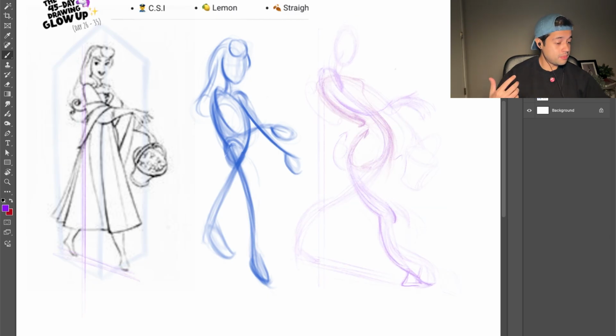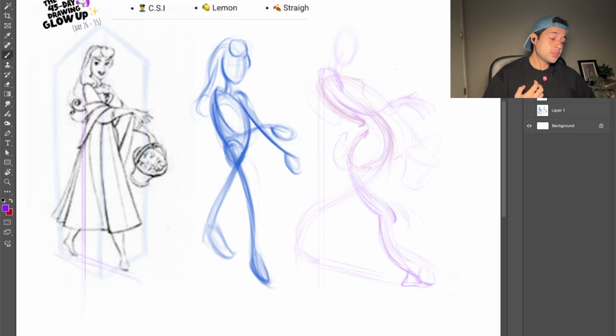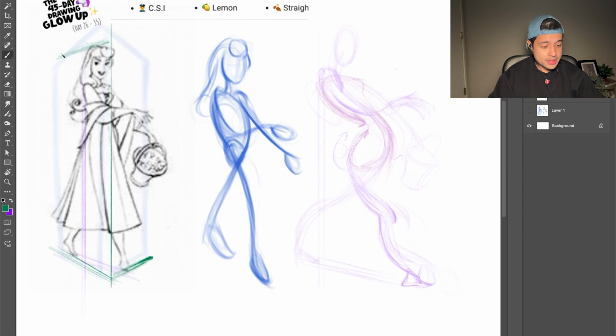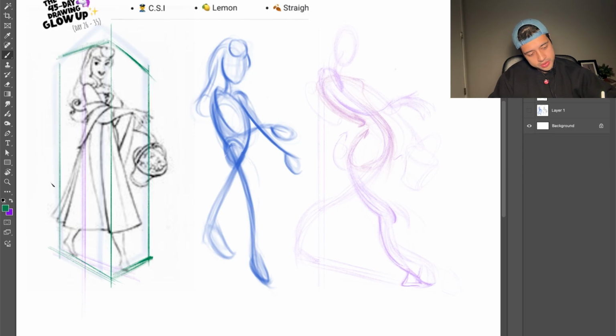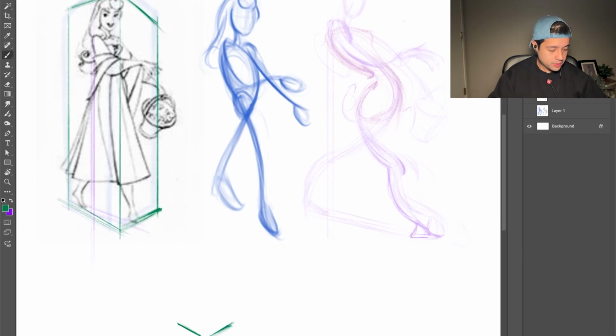What is the next step? The first step is a gesture pass, which is something like this. And the next step is to start drawing form, to start drawing the perspective, the construction of the characters. How do I do that? First of all, let's be aware of the box that exists around the character. So here I'm going to do something like this. I'm going to draw a line, for example, here, another line here. And with these two lines, boom, as a consequence, I have a box. And this is the easiest way to draw a box. In order to draw a box, we only need these three lines. 1, 2, 3.